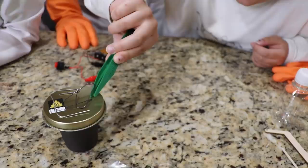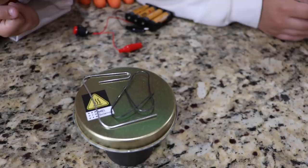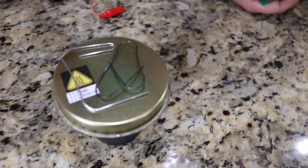Now let's see what happens here. It's still squeezing. Look at the bottom. Look at the bottom part. It's like squeezing together on the bottom. That's so cool. Yeah, it is.